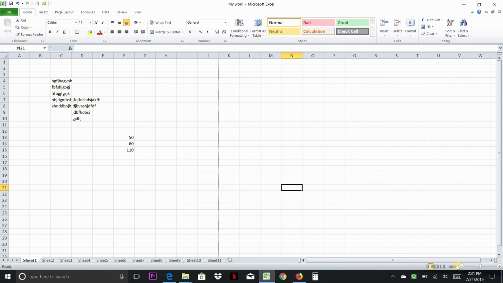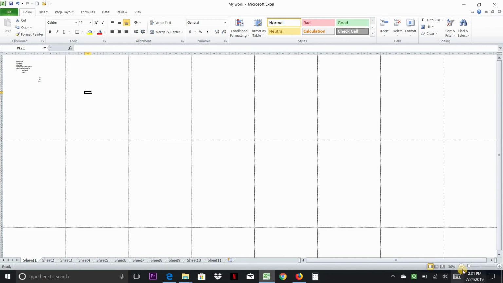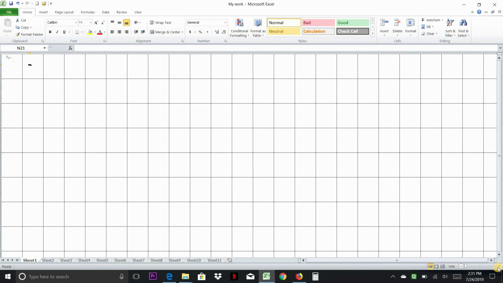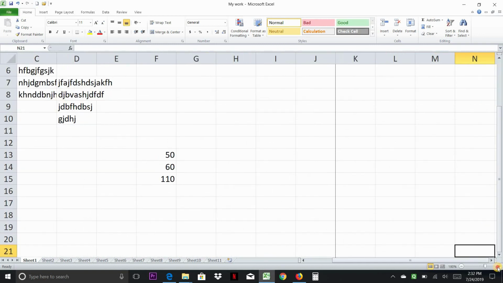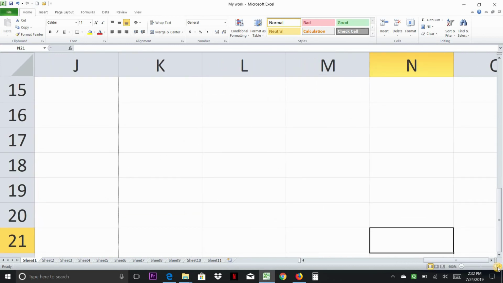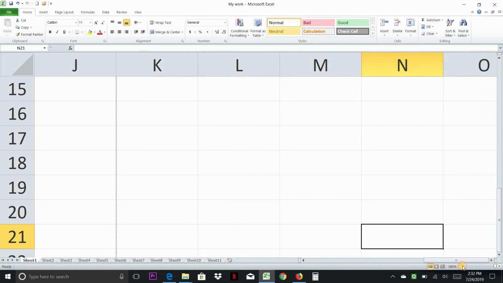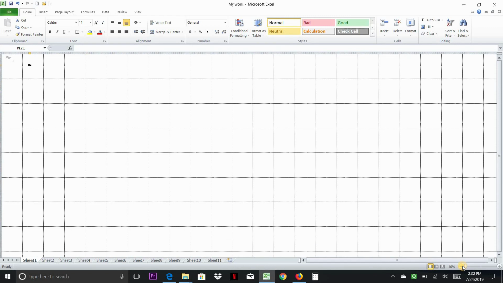If you want to zoom, the default percentage is 100. As you can see, it's 100. You can reduce or increase as much as you can. This is 400%, that is the highest. Then you can go as low as 10%.